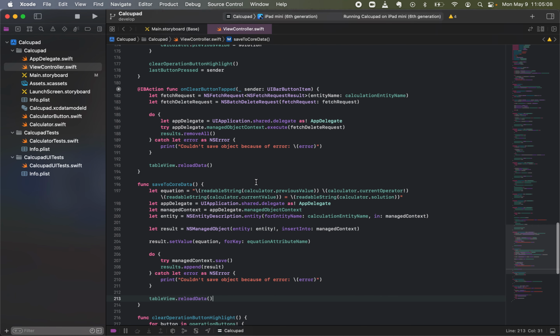The last thing that I'll show is the flip side here. When we click the clear button to clear out our list of saved data, we're pretty much just doing results.removeAll. So we're removing all the results from that list. And then again, we are calling tableView.reloadData so that our app actually shows that new cleared out list. So pretty simple, but this demonstrates how we can keep a running history list of data produced as we use an app, something that we could apply across a bunch of different types of apps.